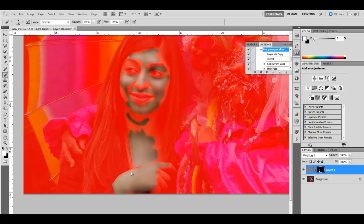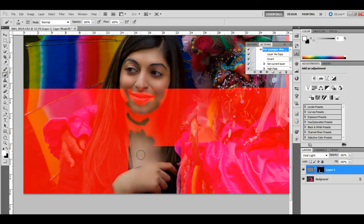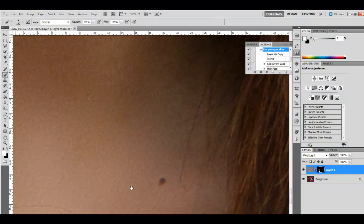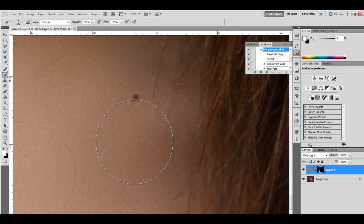You've got a mole here. I'm going to take the mask off and we'll zoom back in. Zoom back into the mole. Now, I'm going to reduce my brush. If I try and paint this mole out, it's going to look silly. And what it does, it more discolours it and it puts a like tinge of red border on it. Some it will, some it won't. It's very, very small blemishes. I suggest things like moles, black as your foreground colour, and just leave them as they are. People with moles, born with them.